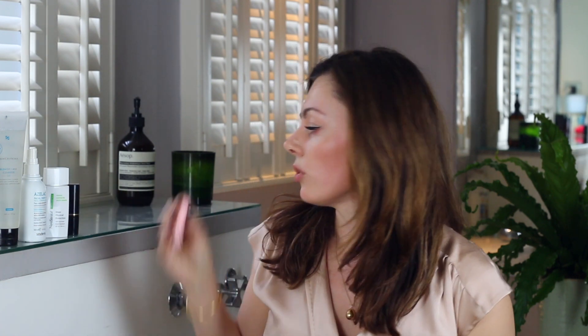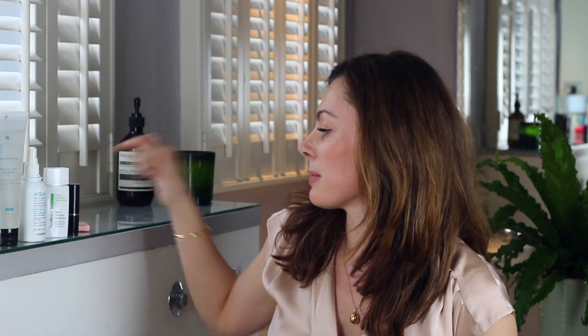Before I apply that on the go, I will make sure I've blotted completely with my DHC blotting papers. I bought these because they're so convenient and they're probably the most reasonably priced of all the blotting papers around. They come out nicely one at a time, not six at a time like certain more high-end brands. There's something strangely satisfying about using a blotting paper and seeing what you're getting off. Then you touch up with your foundation stick. Those are the tips that have made a big difference to how my skin travels and how I survive in sticky, humid environments.